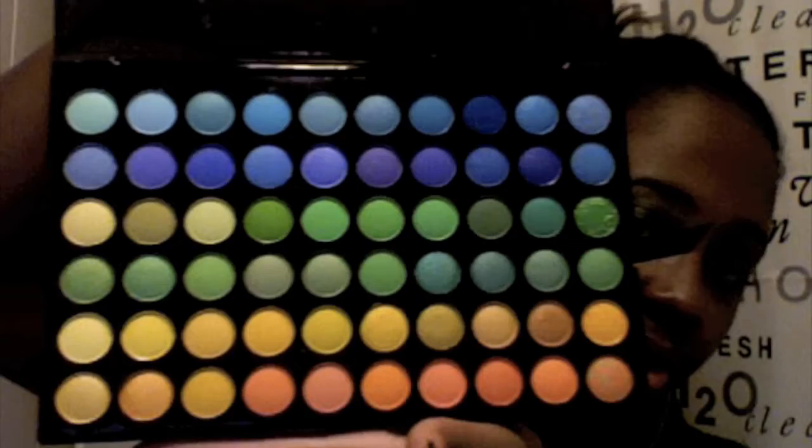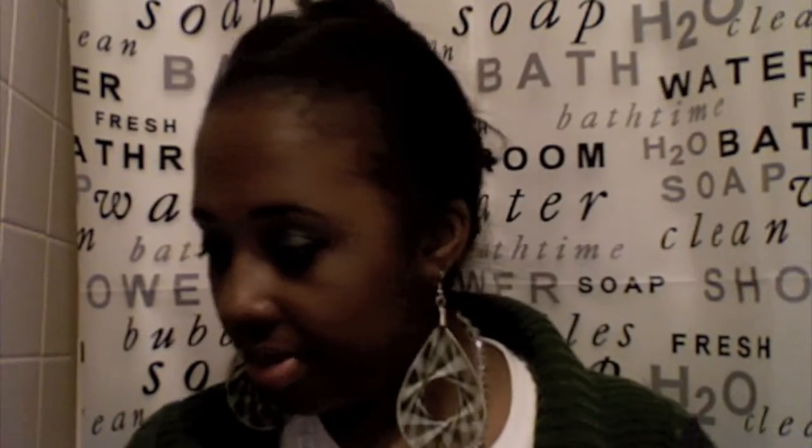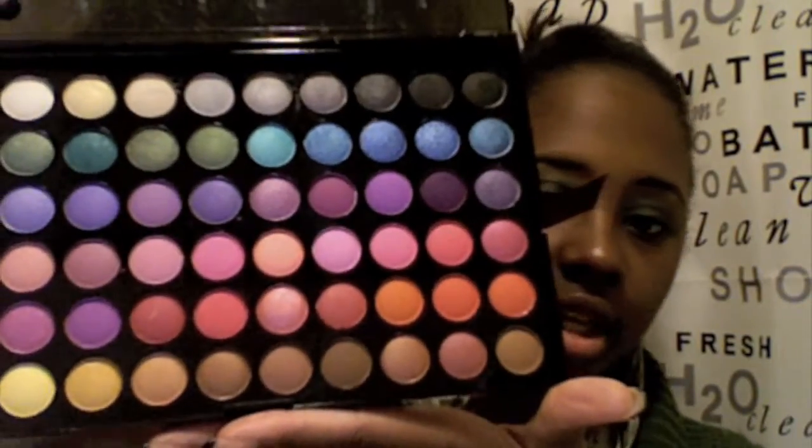My dog is on my lap, so y'all excuse me, and my other dog is in here trying to hold up the spotlight too. So we've got the colors — aren't they beautiful? That's the top part of the palette. And then we've got the second layer, which is ultra fab as well. Let me get this plastic cover off so y'all can really see. This is the second palette.